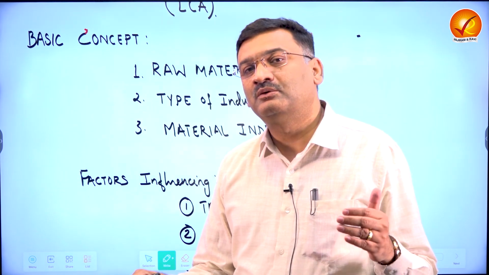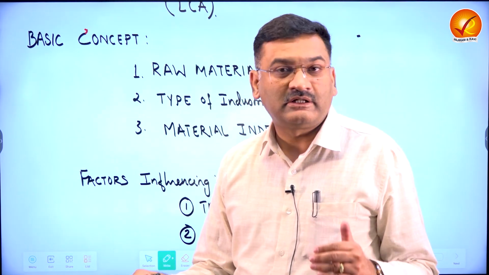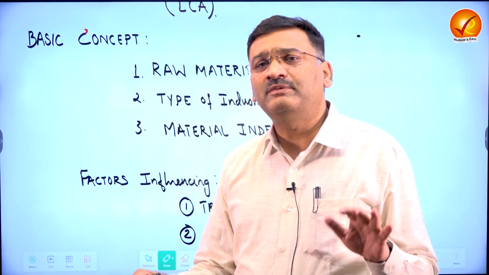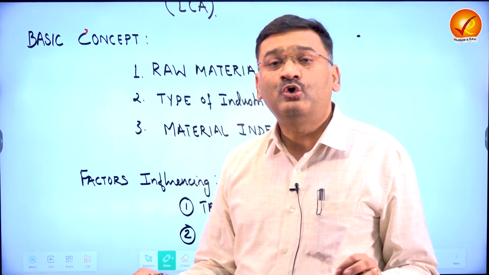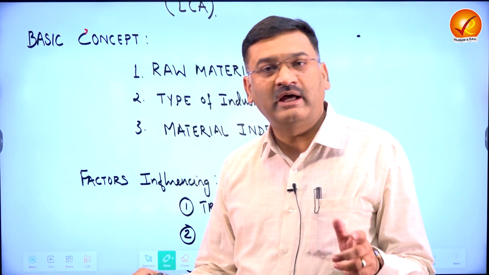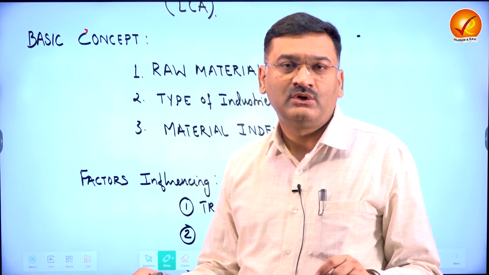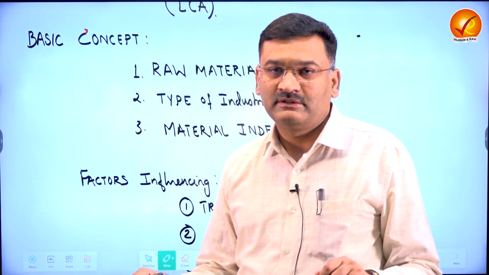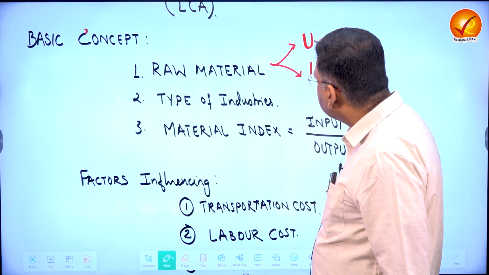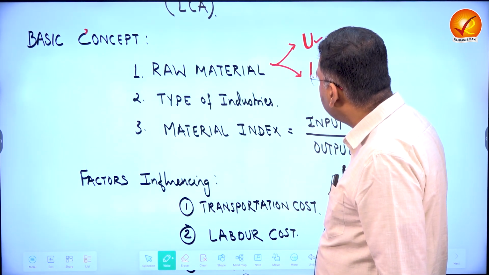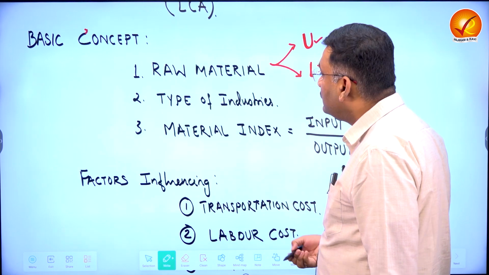Now you can talk about bamboo. Again, certain regions are there. So all the agro-based industries, they are based on the localized raw material. Ore is also localized. So iron ore is not found at all the places. Coal is not found at all the places. So in this way, the industries depend on two things, whether the material is ubiquitous or it is localized.